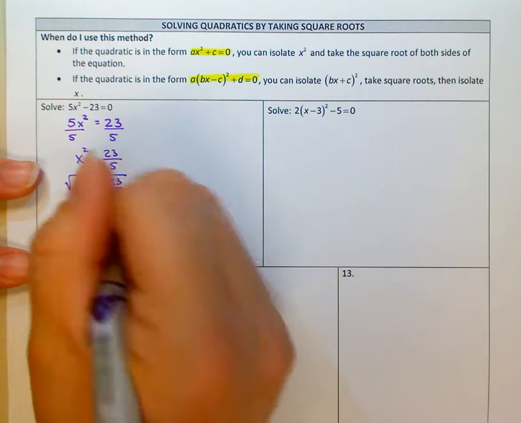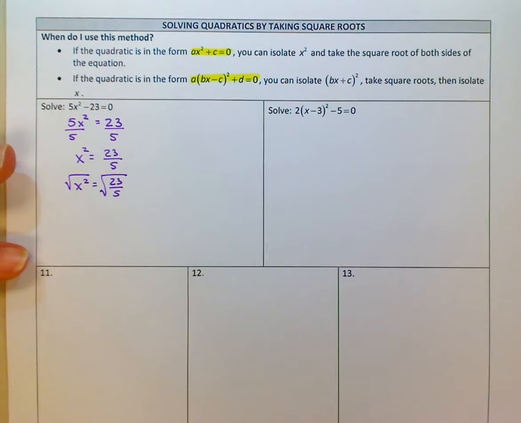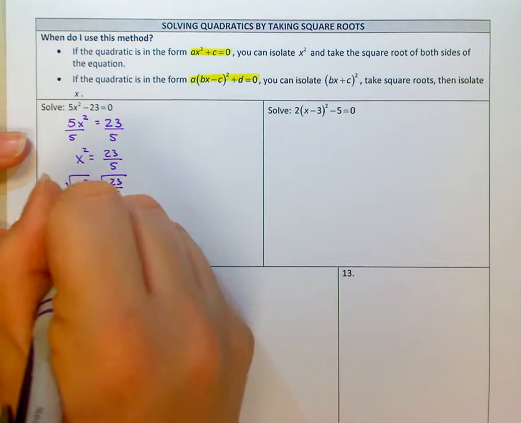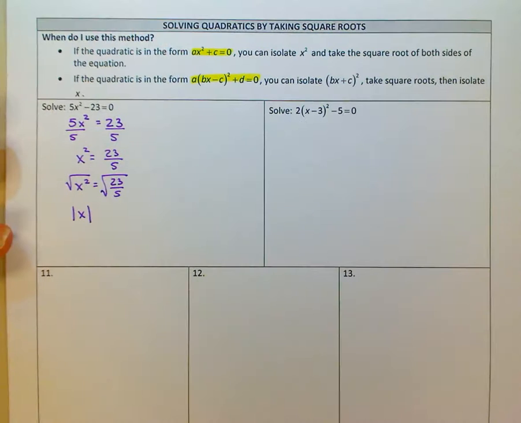And this is why we needed our rules, because when we take those square roots. Now, your Algebra 1 teacher may not have told you this, but I'm going to tell you this, and I expect to see this every time. When you take the square root of an x squared, that creates the absolute value of x. And this is just by definition. But anytime you take the square root of a variable squared, it creates an absolute value.